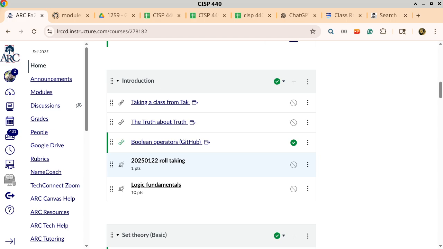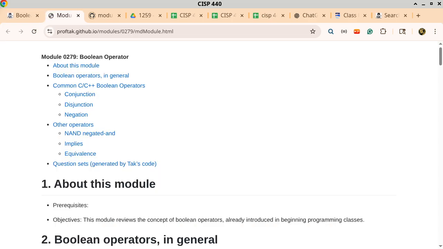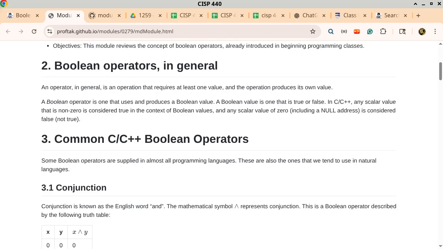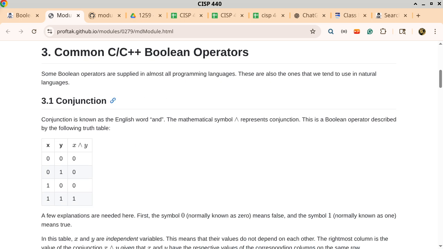So now we're going to get started. The other links are actually hidden because they're not really that useful, once I evaluated that. All right, so we're going to start with something that you are really familiar with, or should be very, very familiar with, and those are the Boolean operators. So we'll start with the ones that you already know because of C and C++.